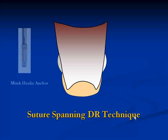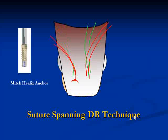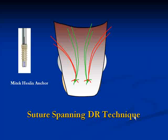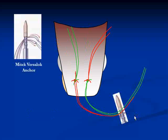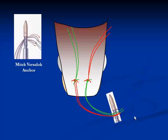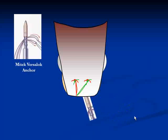So the technique I usually use involves using the helix anchors in the medial row. I usually have double suture loaded anchors, do a double mattress stitch, and then use the suture limbs to span laterally through the VersaLock anchor, which is implanted in the lateral row position, and the sutures are tensioned and then locked down into place in a sort of crisscross configuration, which compresses the tendon against the footprint.